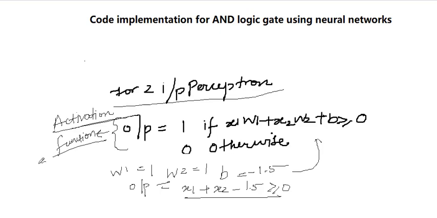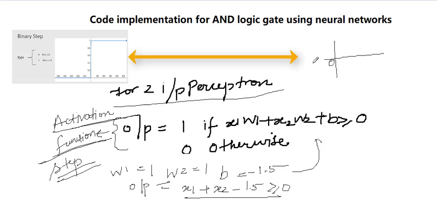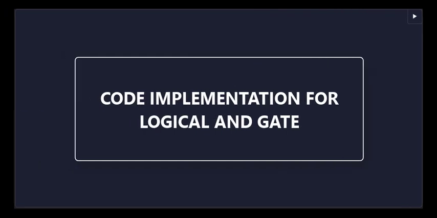Now here, this is one kind of activation function called step. So this is the step activation function. Say the graph is like this, and say this is 0. Any value which is less than 0 will give 0, and as soon as some value becomes greater than 0, the answer should be 1. This is how a step activation function looks, and we are doing exactly the same here. That's why the activation function used for designing this AND logic gate is a step function. Now let's see the code implementation for designing this AND gate.